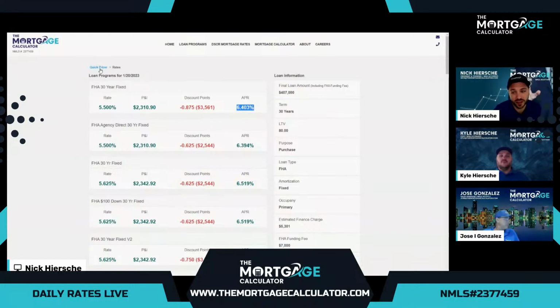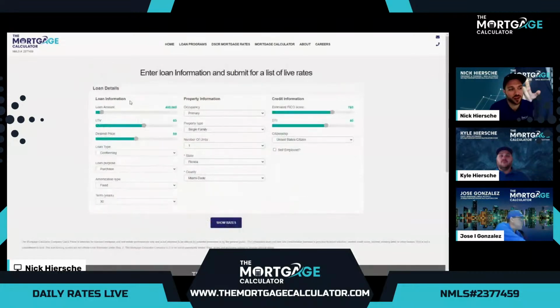Now, what really makes us special here at the Mortgage Calculator is if a customer doesn't qualify for either conforming, conventional, or FHA, there are a couple other options. If a customer has served, obviously the VA is an option, but only if you have a certificate of eligibility for your service. So we appreciate you. We can quote those in a couple minutes, but not everybody qualifies. And same thing with USDA, that's based on the property. The property must be in a rural area. So we can't really quote these up since not everybody is looking in a rural area.